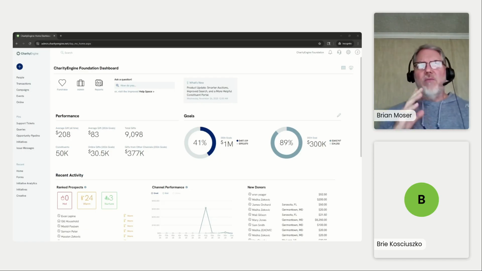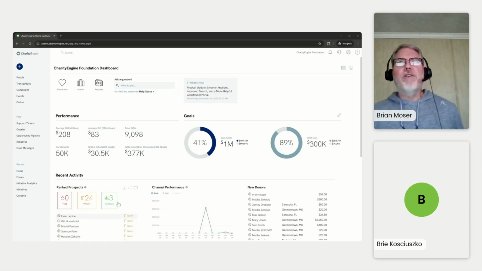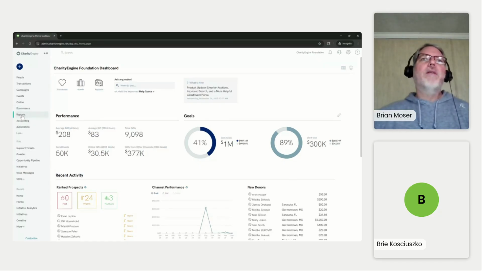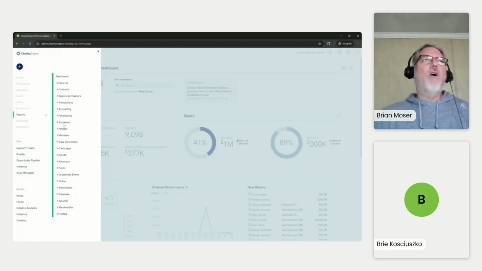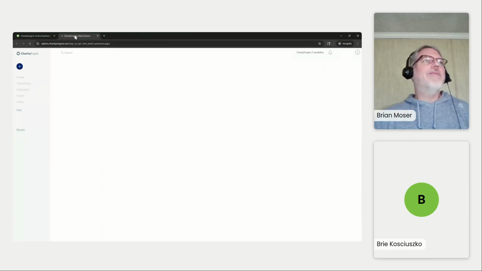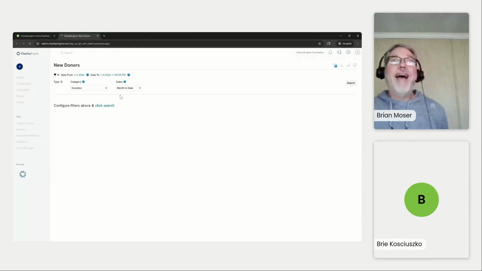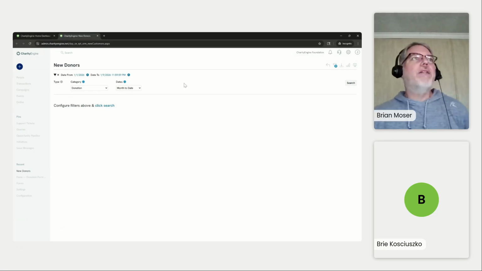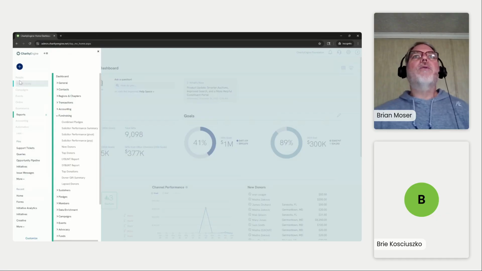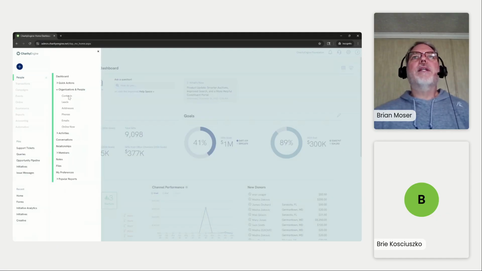But don't get me wrong, the reports section is very, very powerful. Under More, it's Reports. These are all of our canned reports. Something very simple, like fundraising, new donors, reporting like that. This is what I'm talking about. The reporting does have filtering for sure, but you're going to have some restrictions on the export. So let me go to a listing screen.